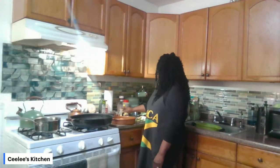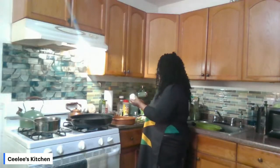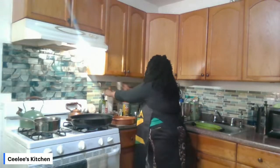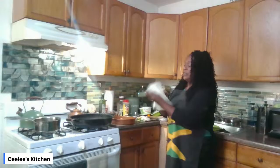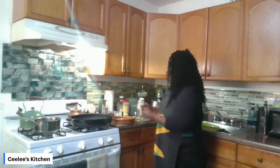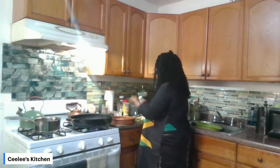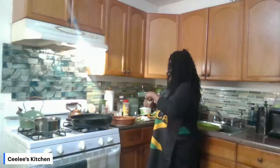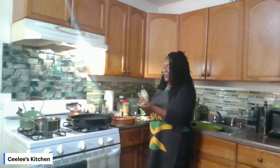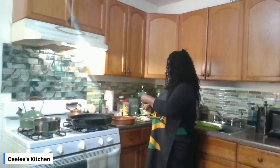All right, and then I'm going to add some garlic and herb. Oops, the cheese sauce leaked out. Oh God, I leaned it up on the bottle and it's leaking out. All right, so I'll add in some garlic and herb. Oh, that one was half open and it has a seal on it too. Let's take off the seal. Maybe I had intended to give this as a sample to someone. That's why it's half a bottle and it was still sealed.